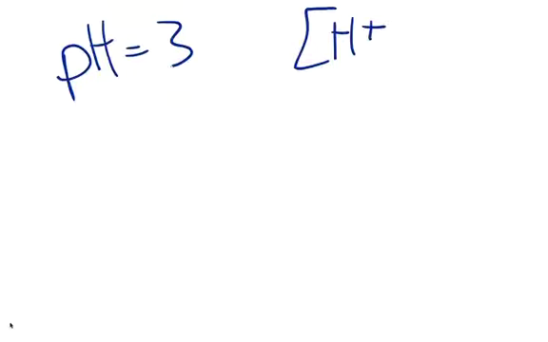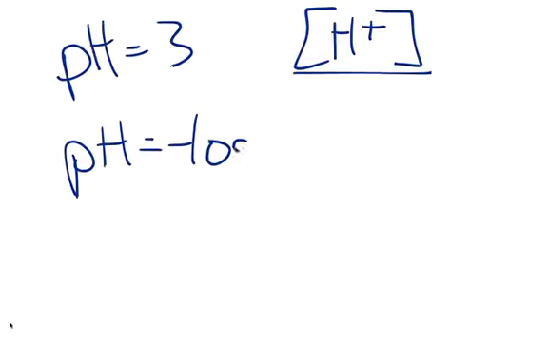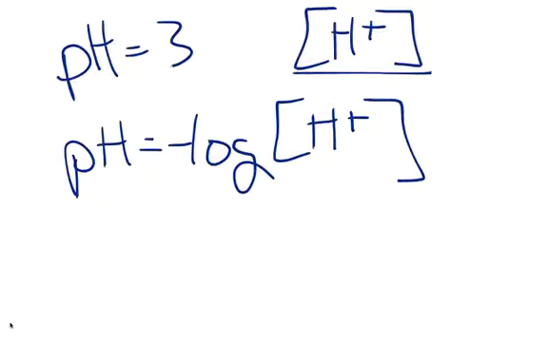So you may have noticed I was just in my head magically switching those pHs into hydrogen ion concentrations. Now, how did we do that? Say if we have a pH of 3, what is the hydrogen ion concentration of that? Well, I gave you an equation to calculate the pH from the hydrogen ion concentration, but not the other way around. But we can easily rearrange this equation. Notice pH is the negative log of the hydrogen ion concentration.